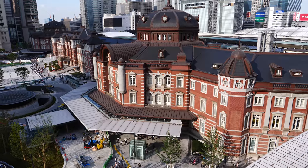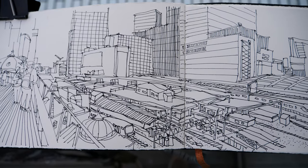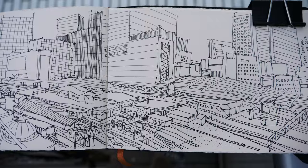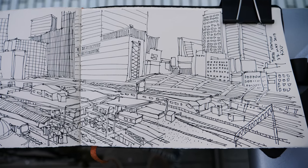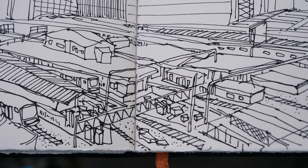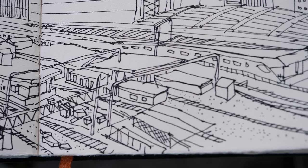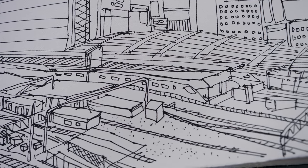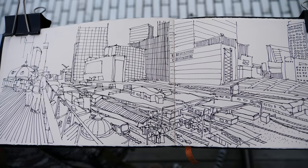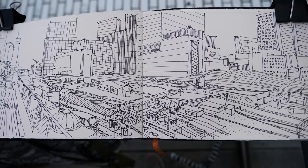So this is Tokyo Station — I'm still on the rooftop. This is another view of Tokyo Station; this is the back where all the railway lines are. It's a very challenging sketch to draw because there is just so much detail. One of the main challenges of drawing this sort of scene is it's very difficult to keep track of all the elements. I think I shall just leave this sketch as it is and not color it for fear of messing it up. Sometimes you have to know when to stop.